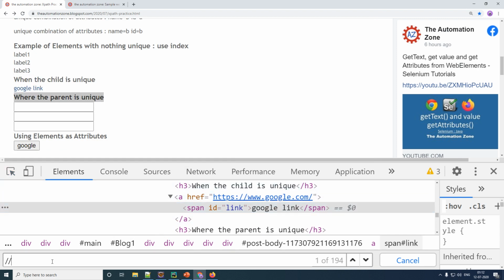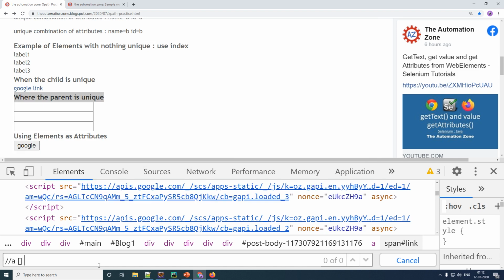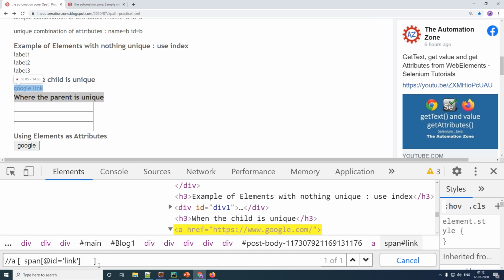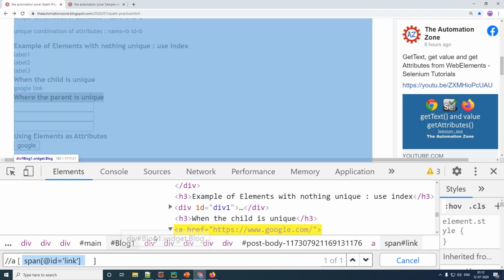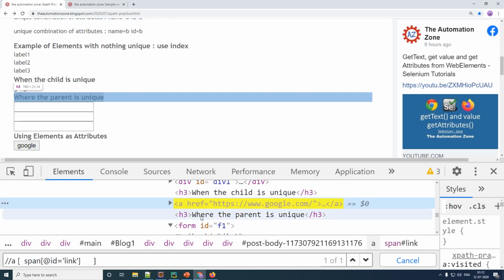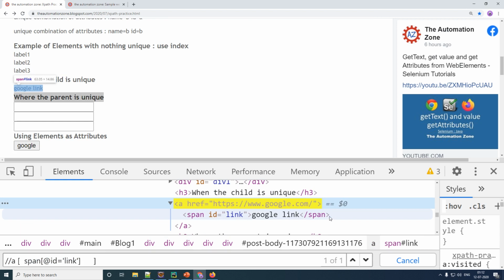So it's an anchor tag. So double forward slash a, and then you give your square brackets. But this time, instead of giving attributes, you paste in the element itself. So in this way, as you can see, the element is uniquely identified. So here I'm trying to identify an anchor tag having an attribute which is the child of that particular element itself, which is this one right here. Now this is a bit advanced, but it is good to know this because you might have your seniors or your colleagues implementing this and you'll be like, hey, what's up? This is something which I do not know.